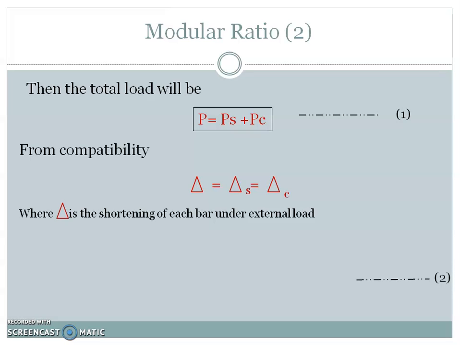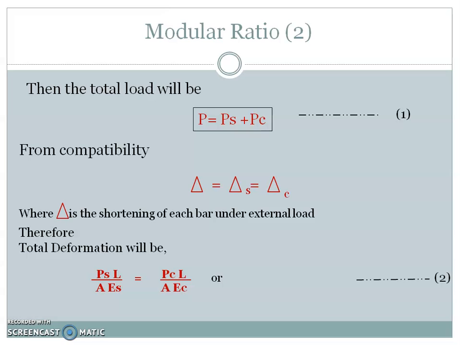As there is a compressive load exerted from outside, obviously these two bars will undergo some change, and because it is compression, they will shorten. So delta S equals delta C, as the total load exerted from both sides is the same. Therefore, the total deformation will be equal to PS into L upon A into ES. You have already learned this equation, PL by AE, in mechanics of materials, so I need not repeat this.